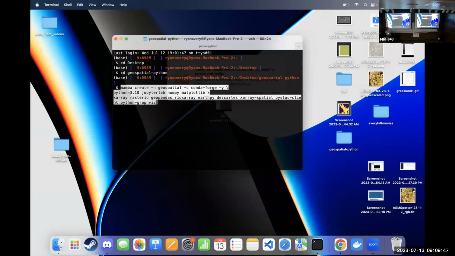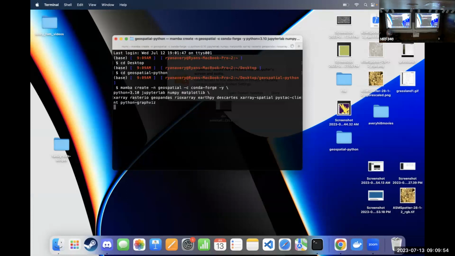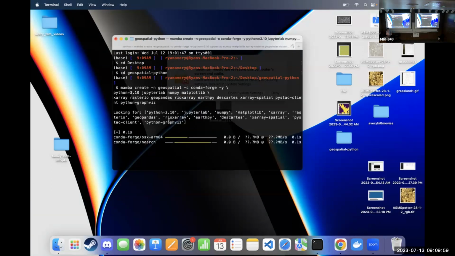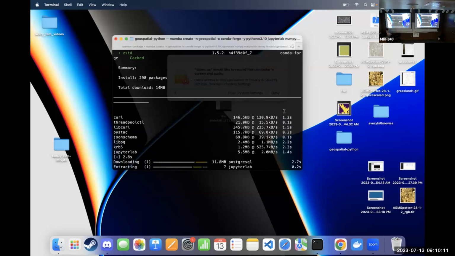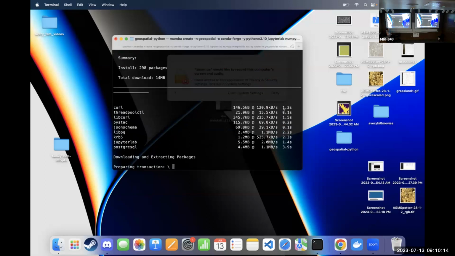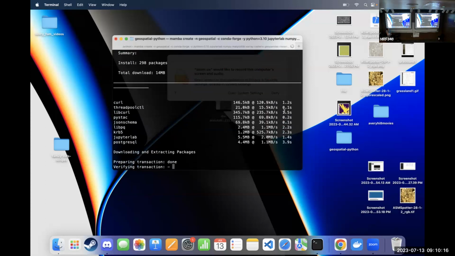So I copied that. One of the commands in that lesson shows how to install all those dependencies. I'll run that. I think I've already done this step before. Here you see that it's installing Jupyter Lab, installing NumPy, installing Matplotlib, installing Xarray. Oh, maybe I didn't already have it. And some of you may not have seen environments before, conda environments.